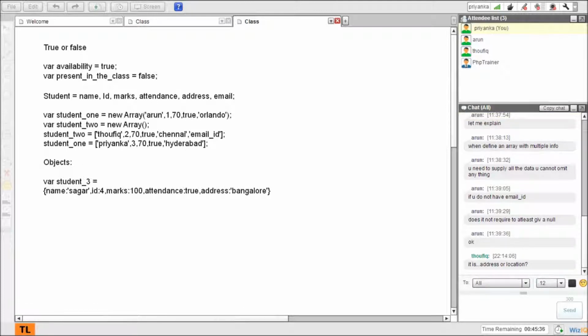Now object notation is the key, whatever the key, then colon. Is it case sensitive? I don't think so. It's pretty loosely typed. It's case insensitive.